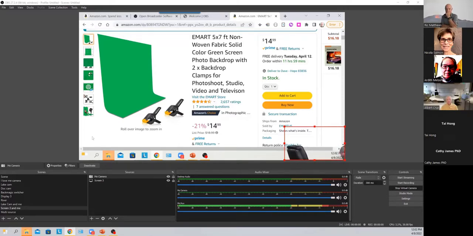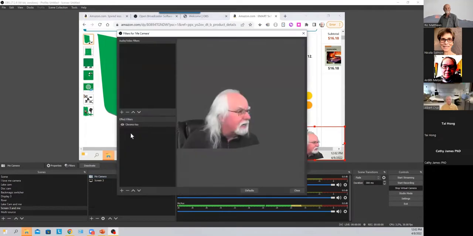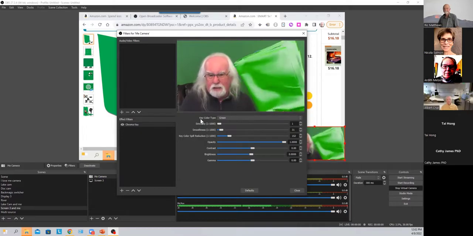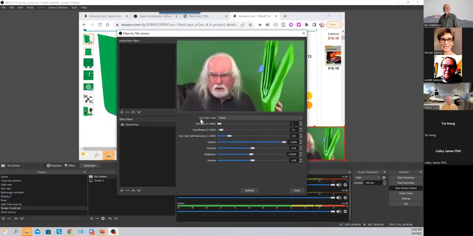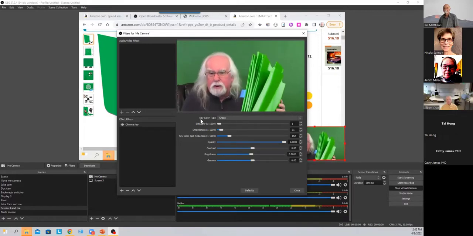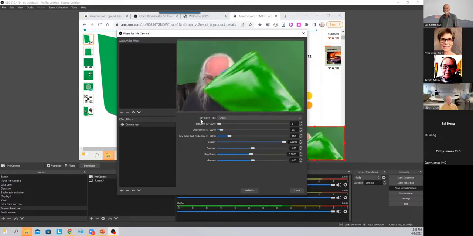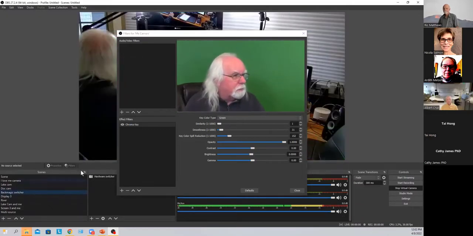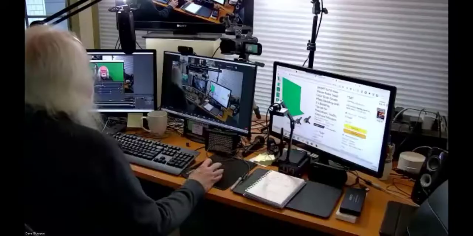Happen to have it sitting over here. And of course, I can't show it to you because it's green. Let me get rid of the filter here for a second. Whoop, there we go. There it is. And I have a piece of the blue tape still on it. So this is all you need, really. You can pay a lot more. You can do something like this. Let me kill the share there.